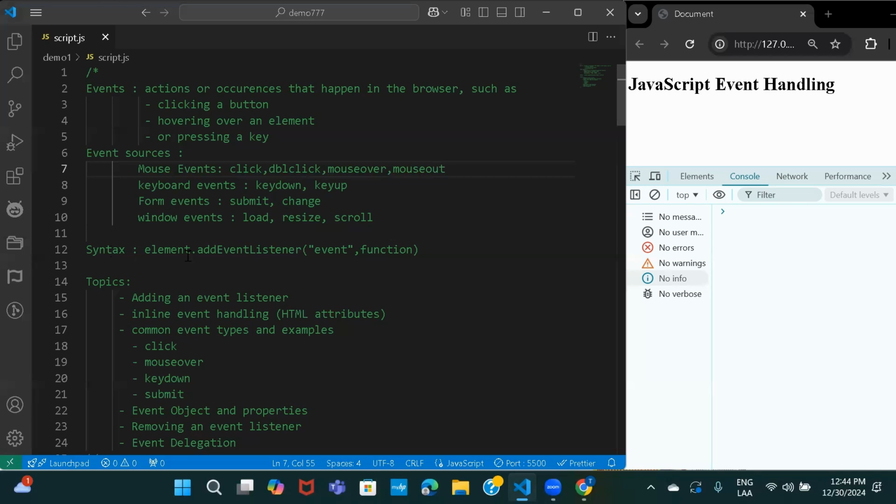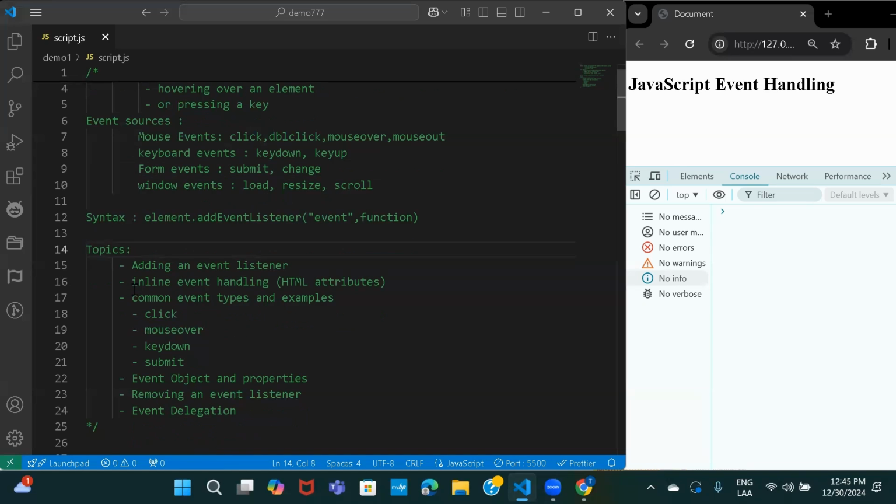So this is the syntax for adding an event. We will have to access the HTML element and then just do dot addEventListener, and depending on what kind of event it is, right? If it is a click event or a double click event, we have to decide based on what kind of element it is and what kind of event can occur, and then we have to mention the event name and then write the action, that is, what should happen when that particular event occurs.